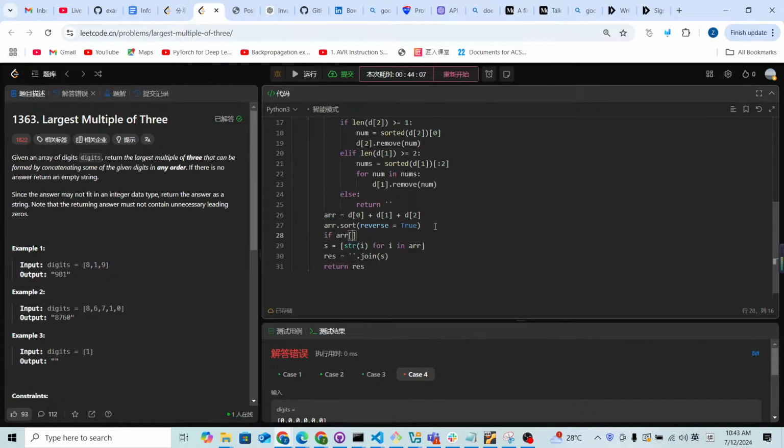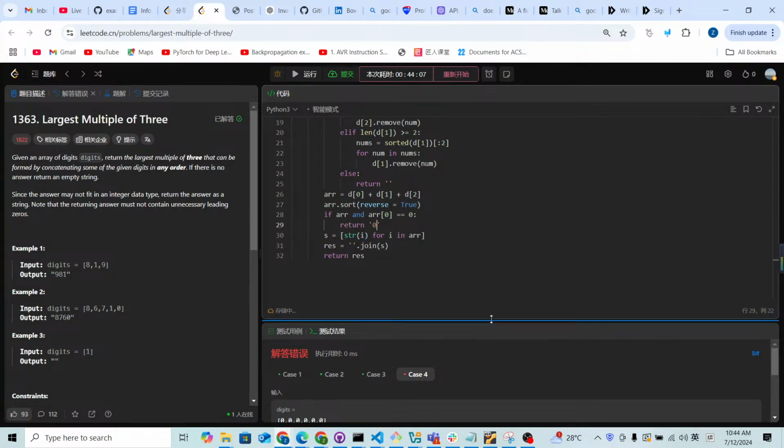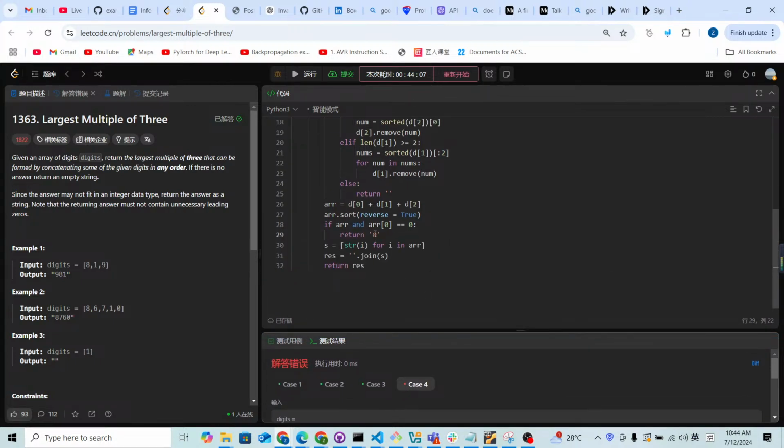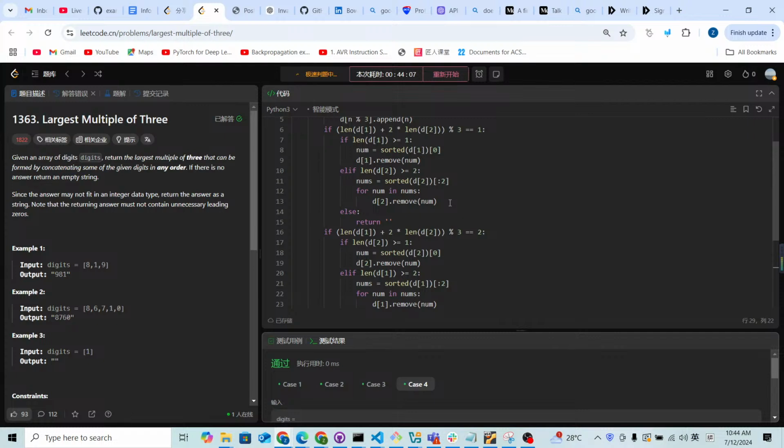Because this is a reverse order, if the array exists, I mean the length of the array is at least 1, and the array[0] equals 0, then we're going to return a 0. So this is the testing case 4. If the largest number is 0, it means it has a leading 0, so we're going to return a 0. Now let me run it. Now as you can see, it works. Let me just submit it to check if it can pass.